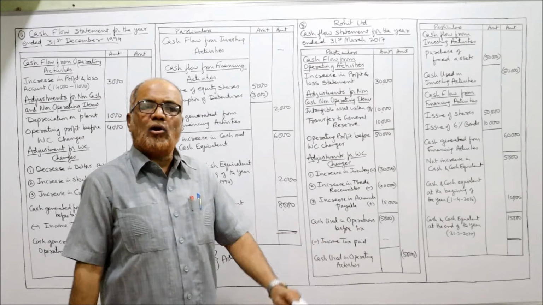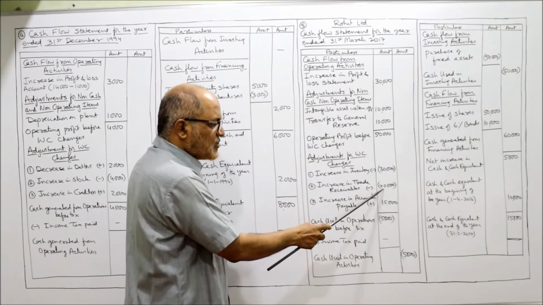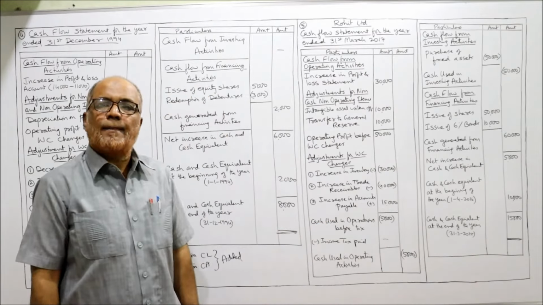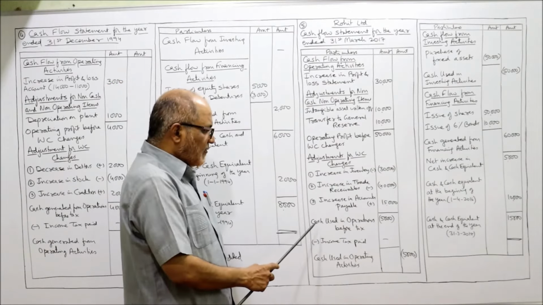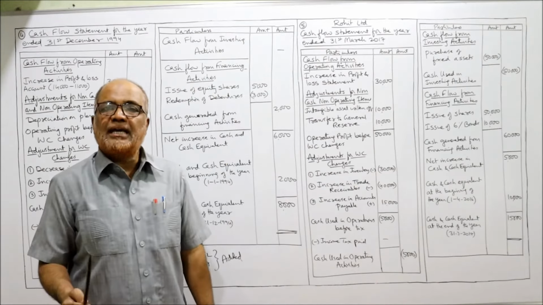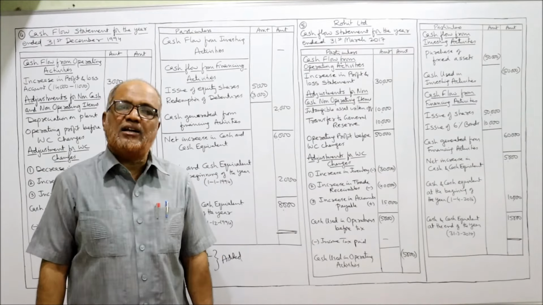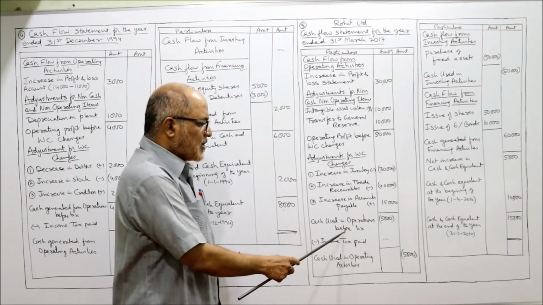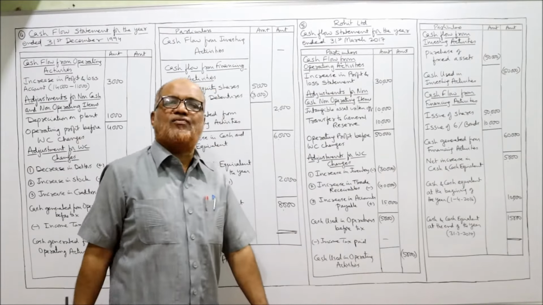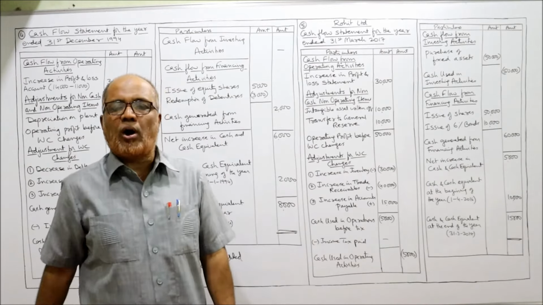That's it. So we have taken all current assets and current liabilities. So 50,000 minus 30,000 minus 40,000 plus 15,000. The result is minus 5,000. So we'll write the wording cash used in operations before tax. If positive, cash generated; if negative, cash used in operations before tax. Income tax is not given. So cash used in operating activity is 5,000, negative. Bracket denotes minus.